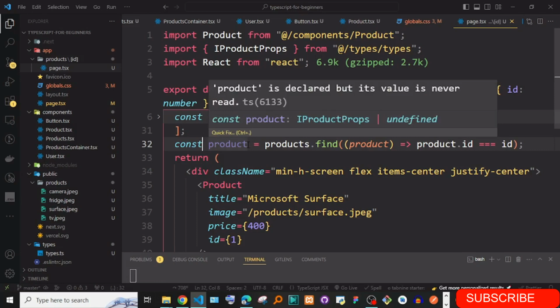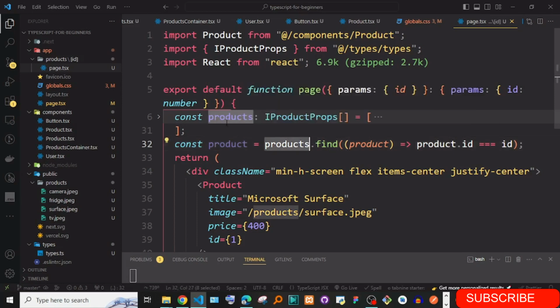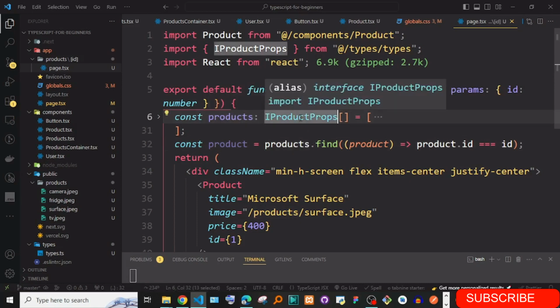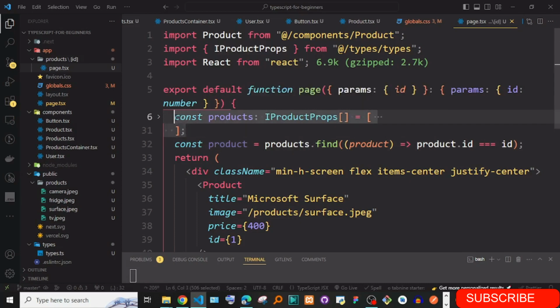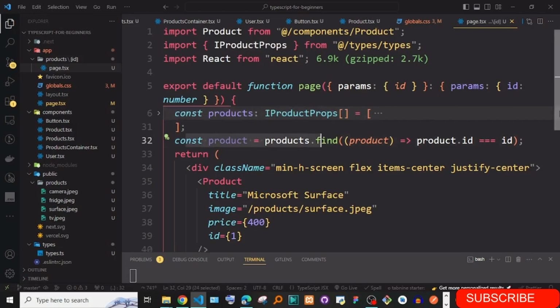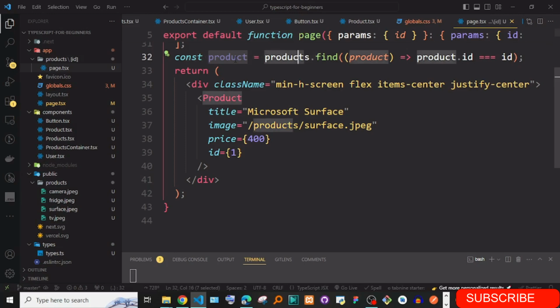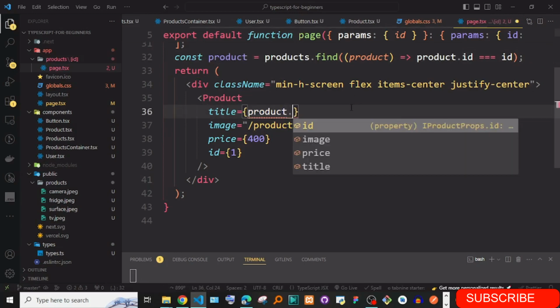And you can see here it is having IProps or undefined. That is automatic because you are using these products, and the products are annotated very well like this. So it is good you annotate the array, and then the rest will be done automatically. Now I can get this product, and instead of this I say product dot, and you can see they give us this auto completion.